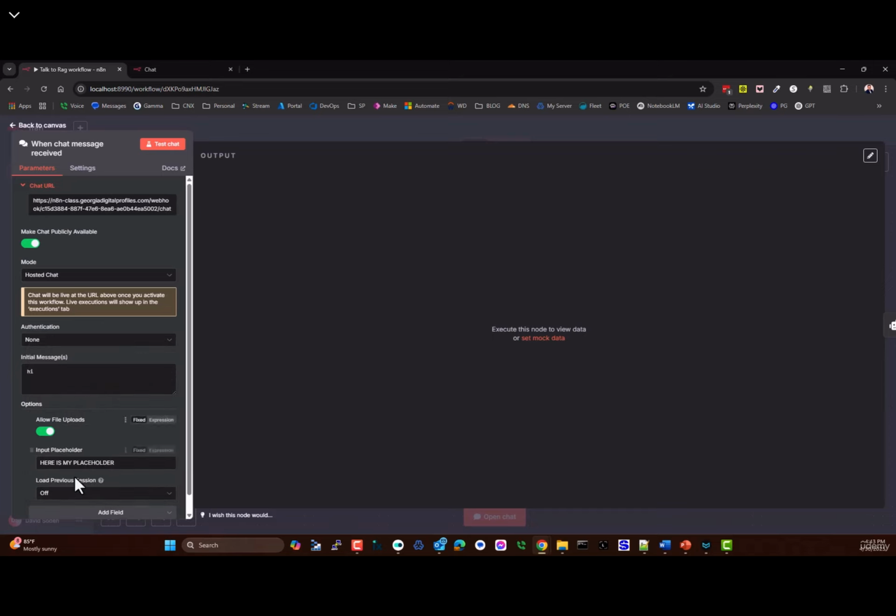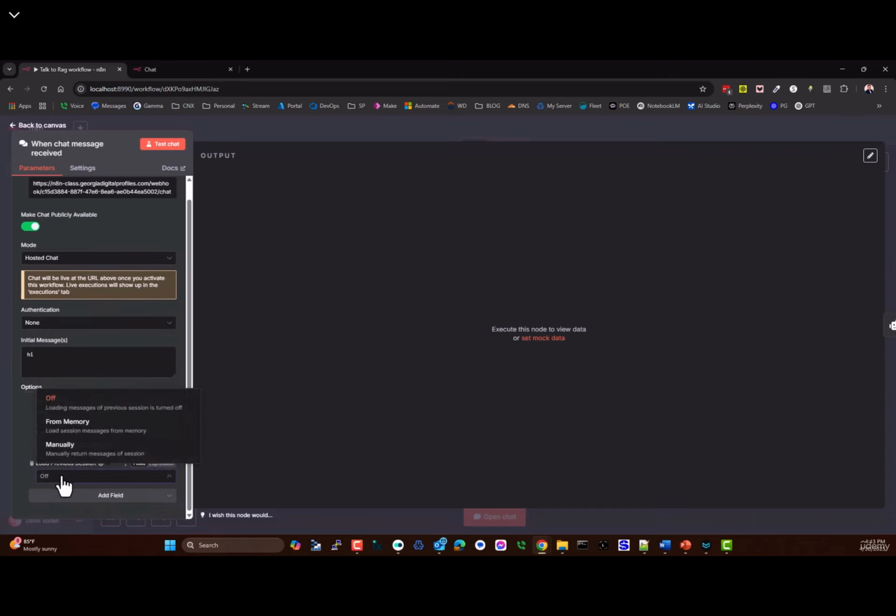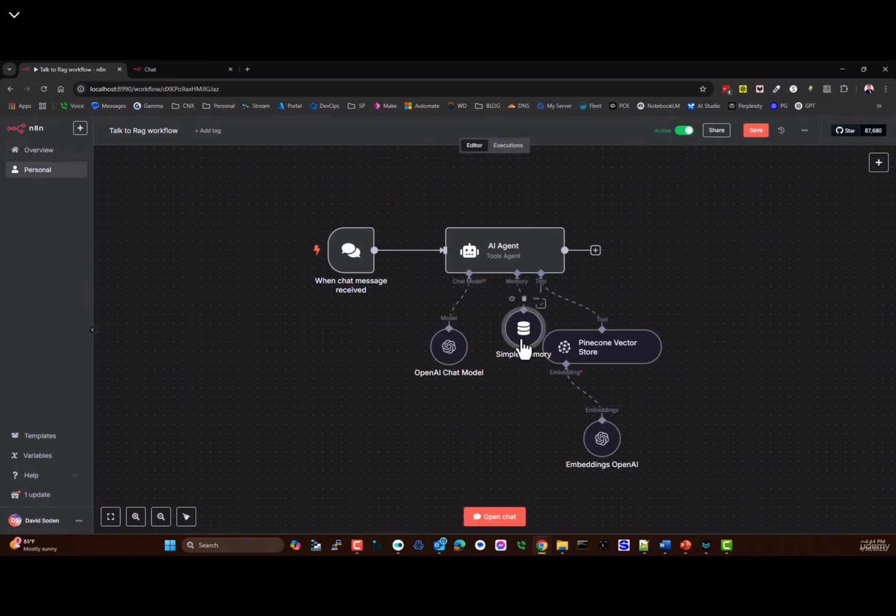Allow mime type. Okay, so here you can turn on or off the previous session. Now remember I told you about Postgres and the memory. If we go back to the chatbot, I use the local memory. This is the ephemeral storage, meaning if I shut my computer off and on, all of that history is gone. So putting it to a permanent disk, a permanent database, is preferred. It's okay to test this, but when you get ready for production, this isn't going to fly. This cannot be there for production.